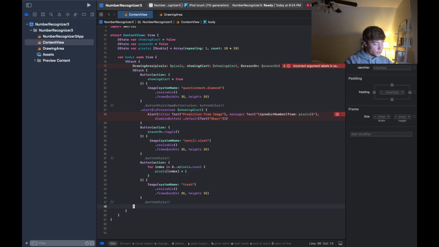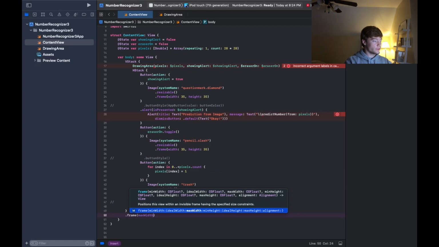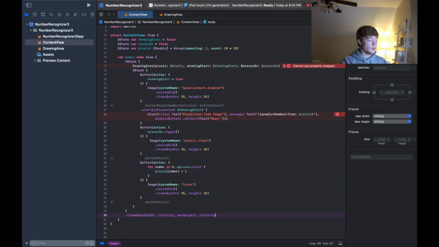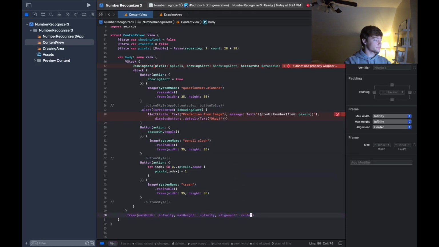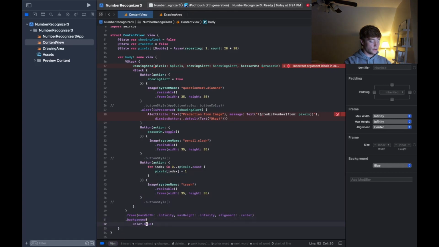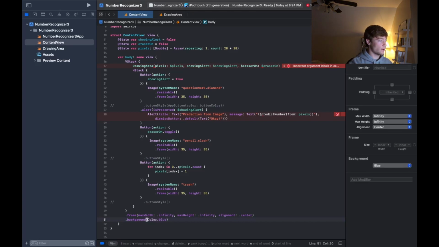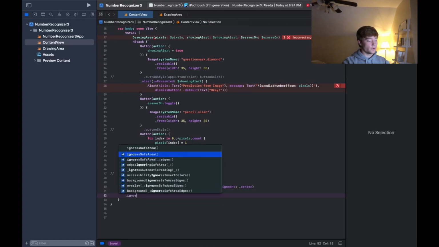Okay, cool. And then we want to add a few properties to our VStack. So we'll say frame max width dot infinity. The max height we'll set to infinity as well. And the alignment we'll set to center. The background we can do color.blue maybe, that could work. I have a custom image for mine, but we can just go with that for now because we're not really focusing on much of the styling yet. And then we want to do one more, ignores safe area.